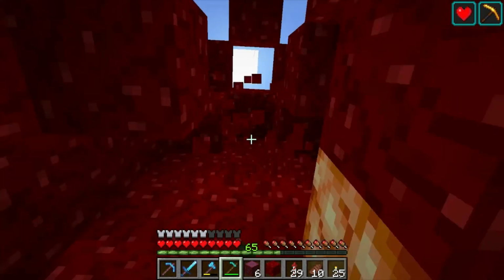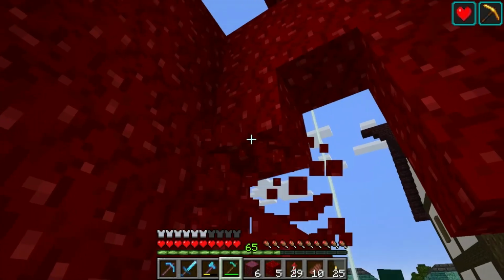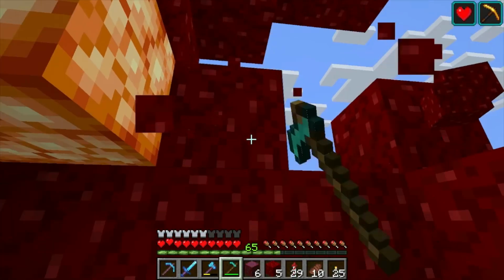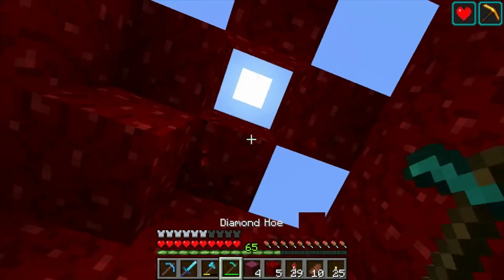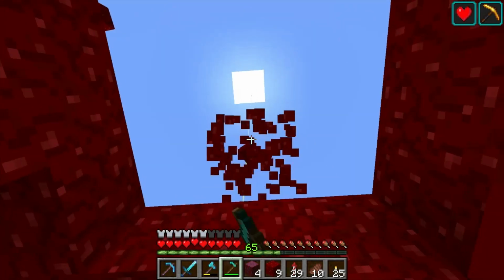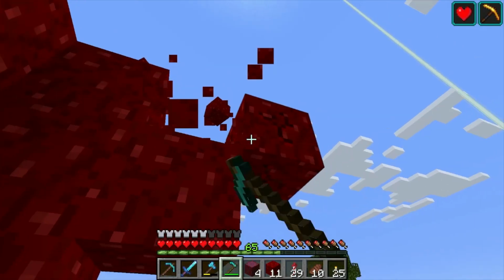And if you use the hoe on the crimson, what is this one called? Is it nylium? This block here. Then you can put it back into a composter, which I have down below, and get bone meal, which you can use to grow up more crimson wood. So it's kind of a self-sustaining farm once it's up and running.